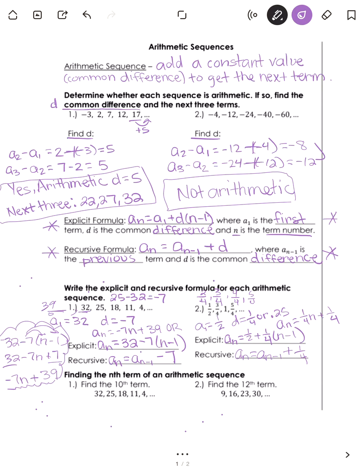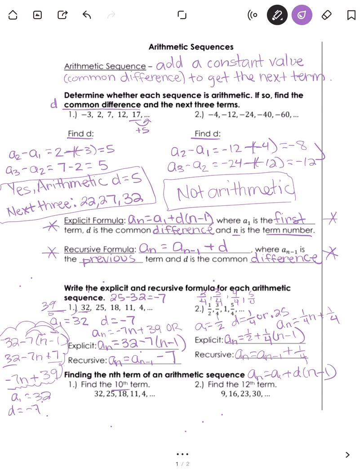Looking at this bottom one, it says, so 2 more examples, finding the nth term of the arithmetic sequence. What you need to know is we're going to use that explicit formula, a sub n equals a sub 1 plus d times n minus 1, to find whatever term it's asking for. So my first term, a sub 1, is 32. My difference was negative 7. It's the same example as above.